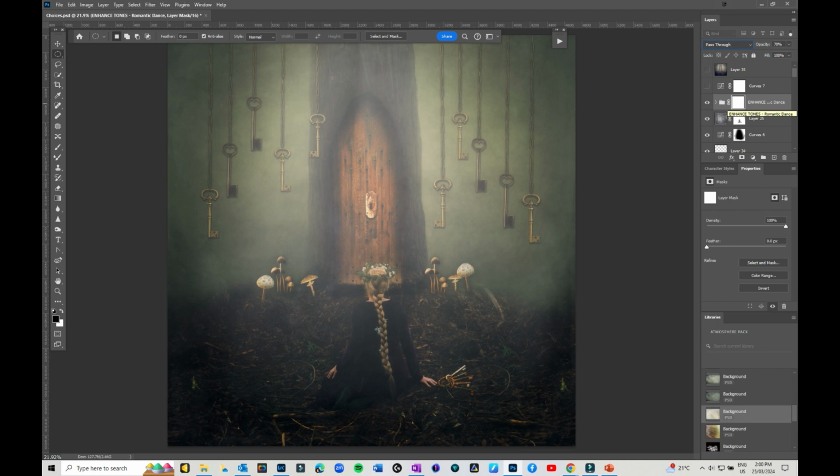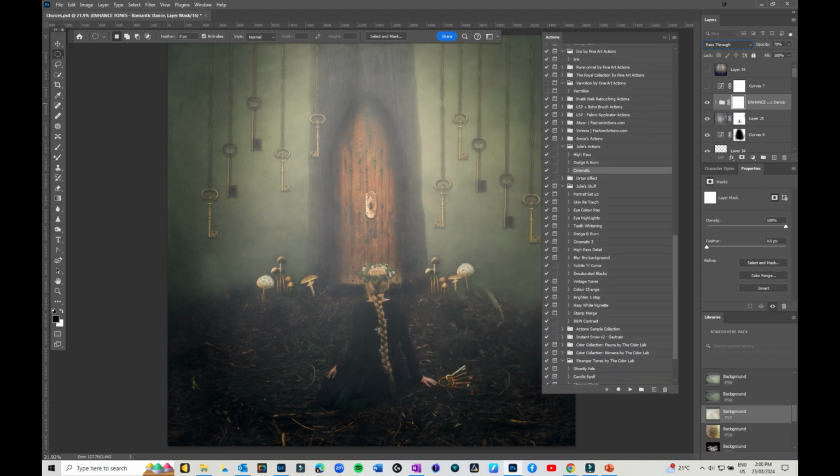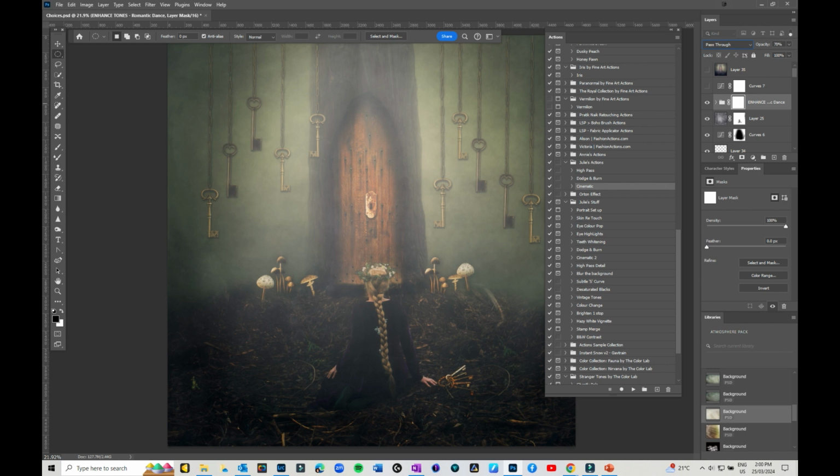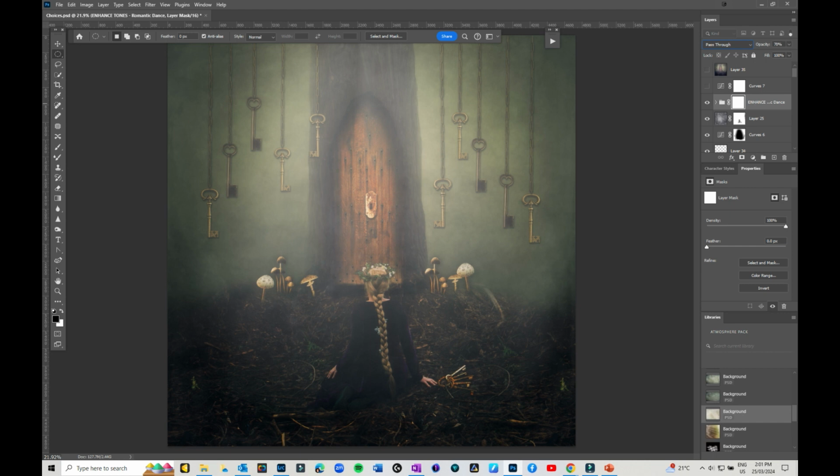I then did another color enhancement, which was an action. I use actions a lot. I don't know if you've ever used actions, but I have a lot of them by Fine Art Actions, and the colour collections and various, and of course I make my own as well. So I've got my own actions. There's a cinematic one that I use all the time with a dodge, a burn and a high pass, and then I have my portrait ones as well. So that was just another one I did.